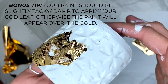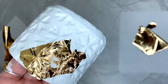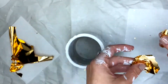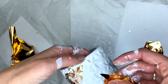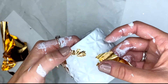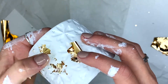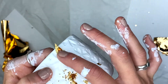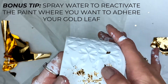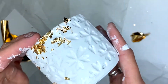It should be just tacky, not completely wet. So I'm going to go in with the blow dryer again and then try this step again, picking up another little piece of the gold and pressing it into the grooves. If you see that your gold is not sticking too well, you can go in with a spray bottle and reactivate the paint. But I think this is actually just sticking perfectly right here — I want to have some coming off the top there.